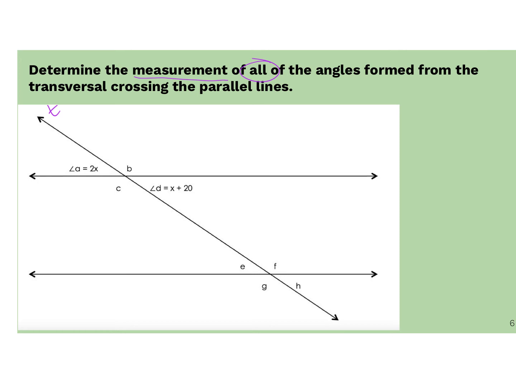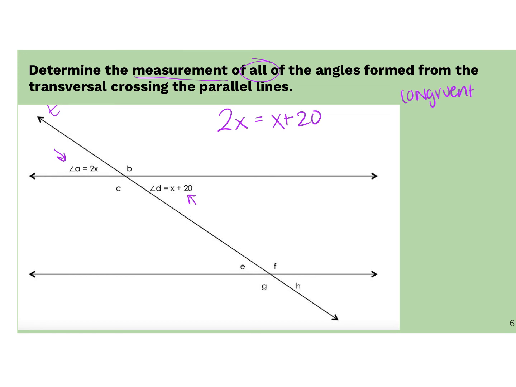So let's see. We were given 2 angles. We were given angle A and we were given angle D. In the Think About It, you told me that these are vertical and congruent, okay? Since they are congruent, my notes tell me I need to set them equal to each other, because that's what congruent means. It means they are the same. So I'm going to write that 2x equals x plus 20, because these angles are the same.